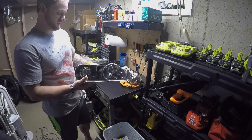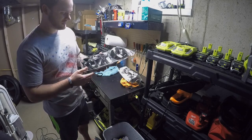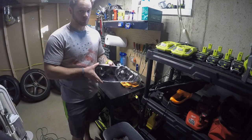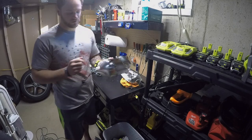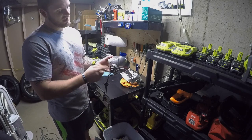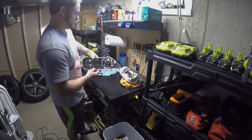I already have them mounted in here. They have a bulb in the back. It screws in. Luckily, this particular projector from the retrofit source, the Mini H1, has a thread on the back here that goes to the bulb holder, and you just screw it on when you aim it. Makes it a lot easier for the plug and play.